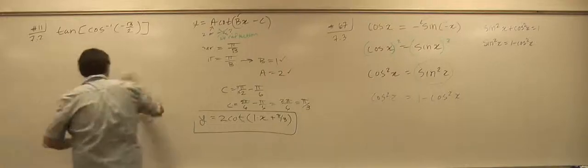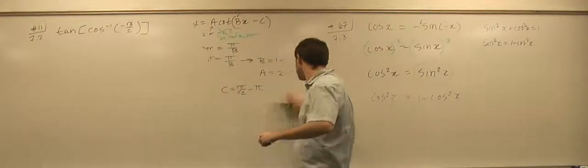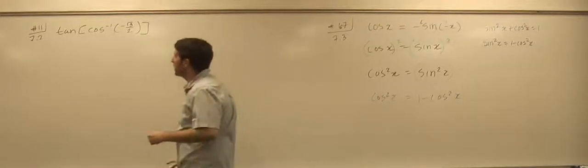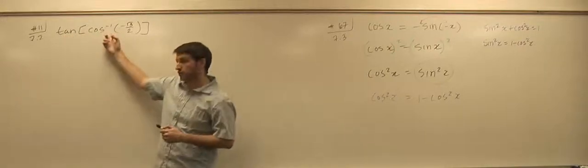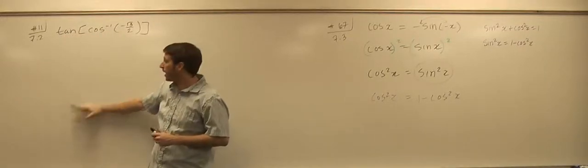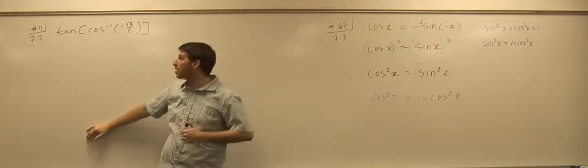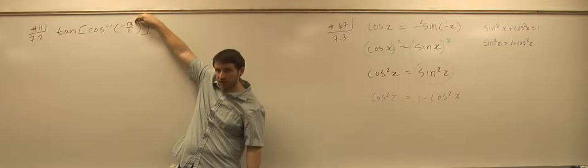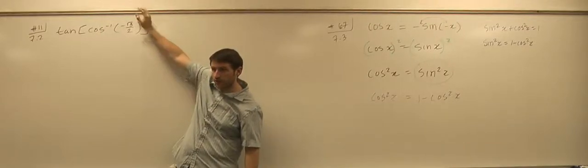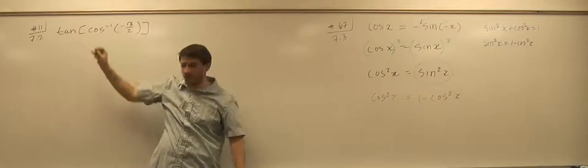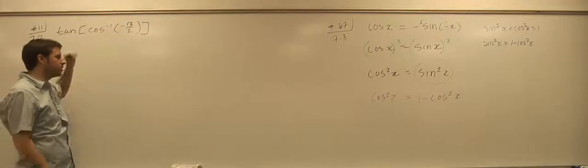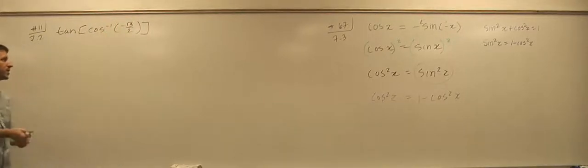Okay, so I showed you a method to deal with trig functions composed with inverse trig functions where you draw a triangle. I can draw a triangle and do this problem, and it's not hard. However, because this is a special ratio that appears on the unit circle, you can do this without a triangle. If this were like 4/5, you would need a triangle. But because root 3 over 2 is one of our ratios that we know things about, we can do this without a triangle.